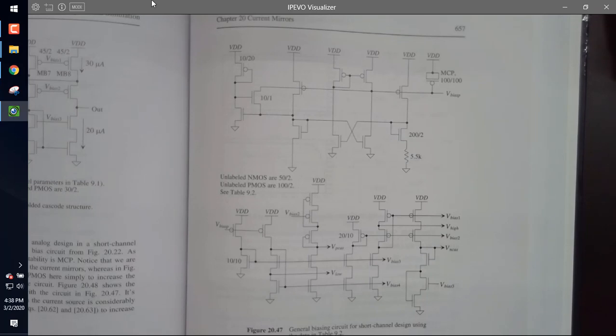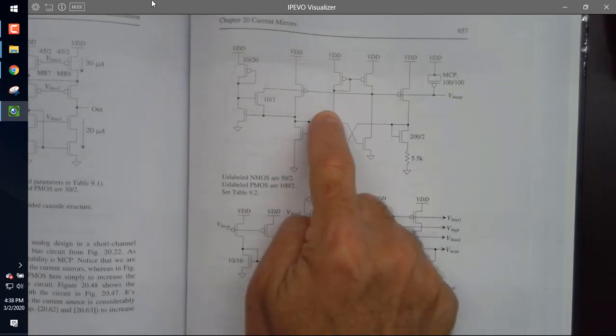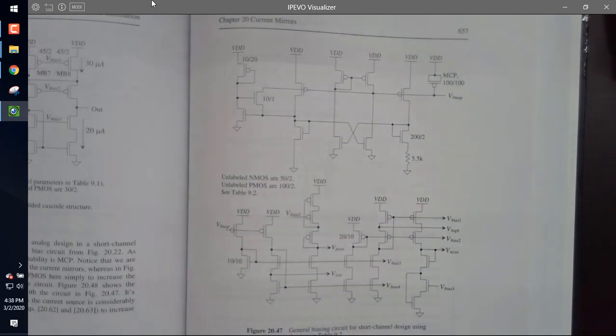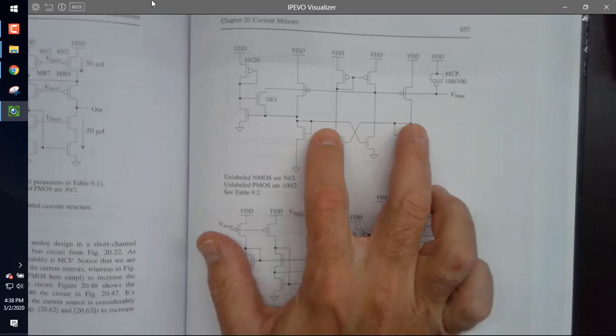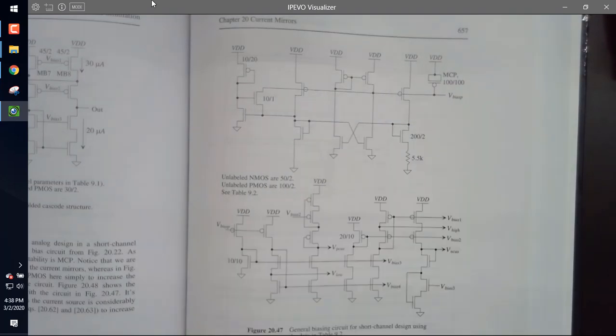Yes? What's that? So this is an amplifier, right? So I need to slow down the amplifier. If it's too fast, then it's going to try to regulate these two voltages, but it's always going to be trying to keep up. Here, let me show you.